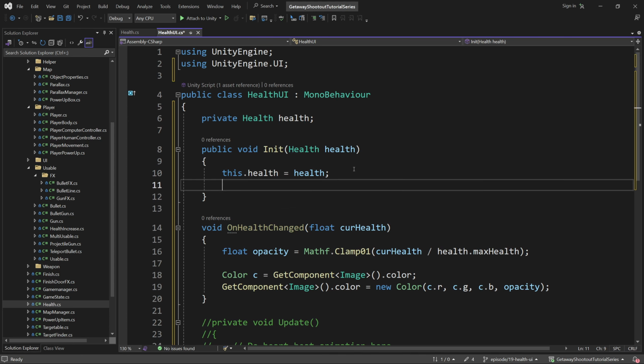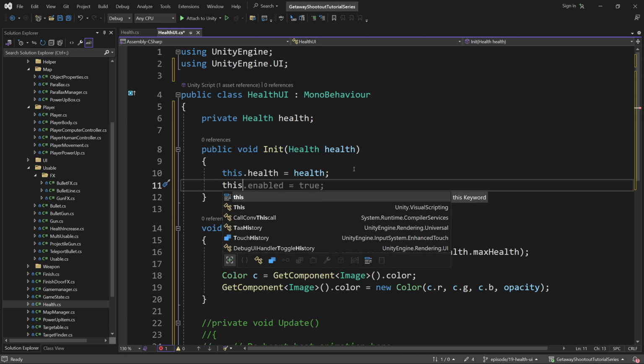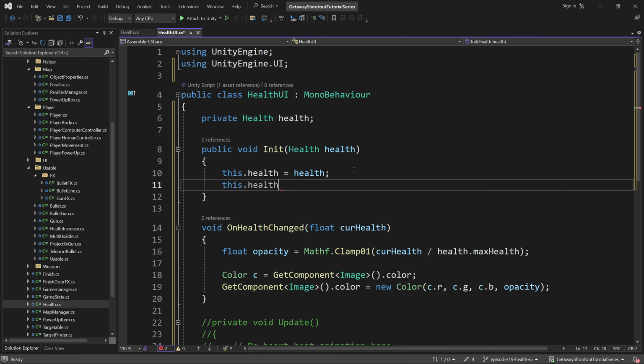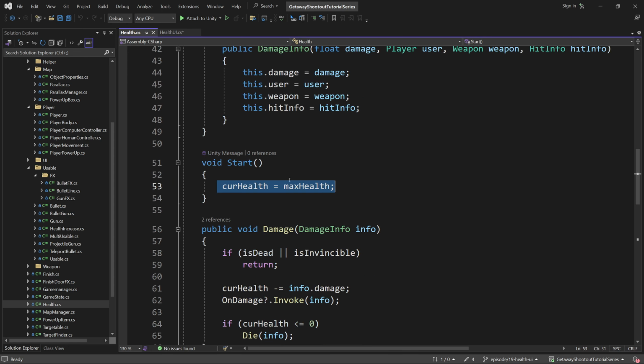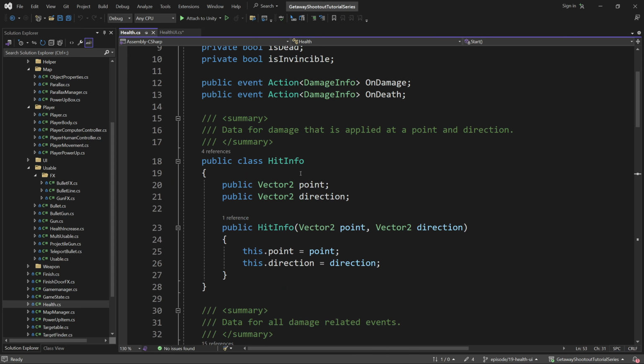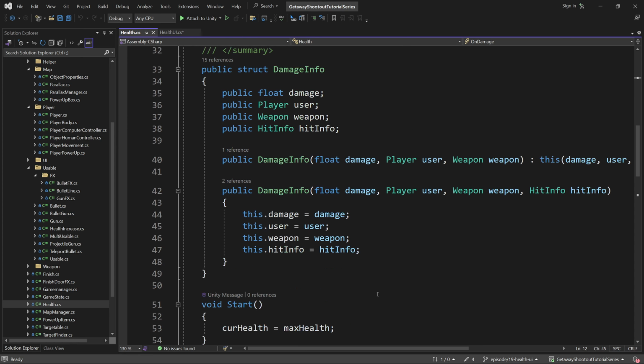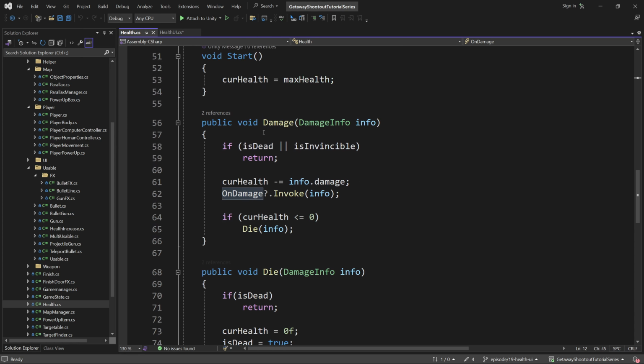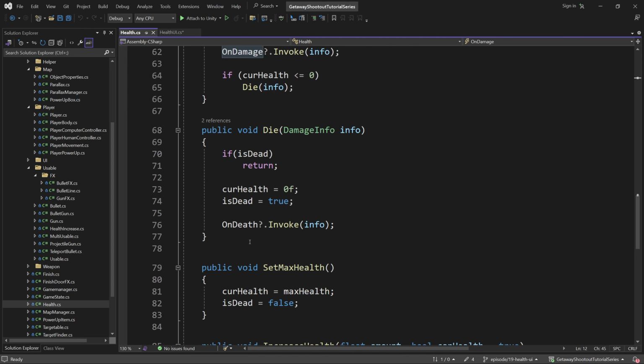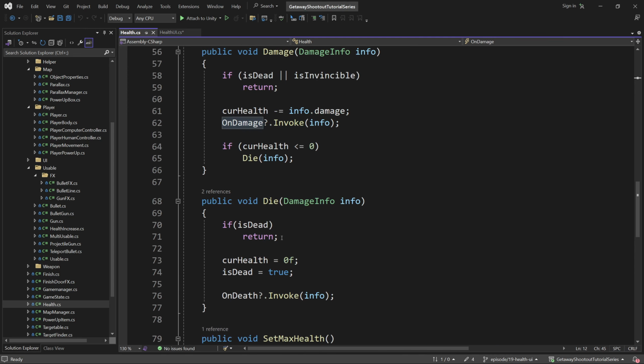And I believe, if I do something like this dot health, we have two events here, on damage and on death. But if I go to our health script here, on damage is getting called correctly, but that's the only place that we're calling it.